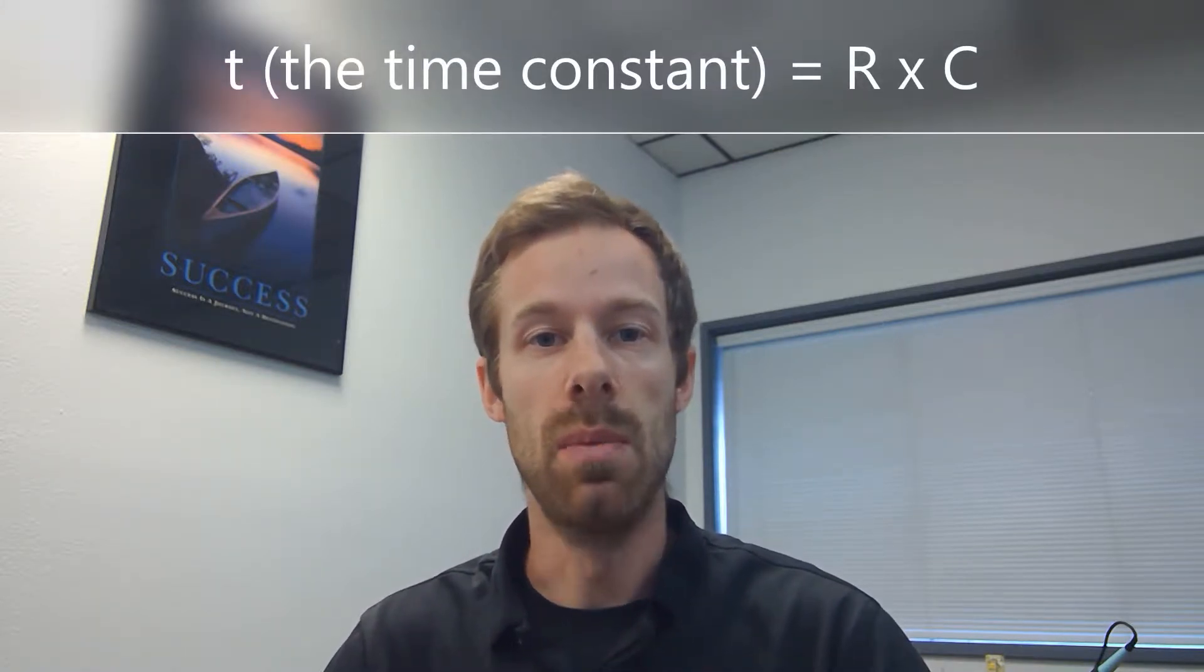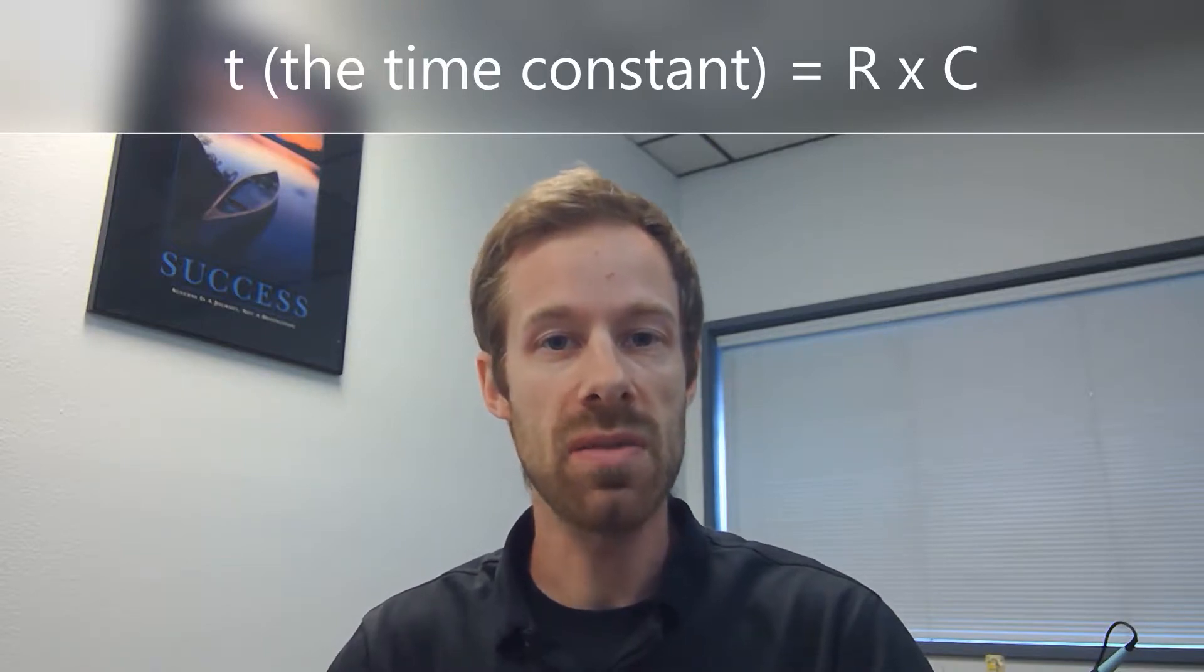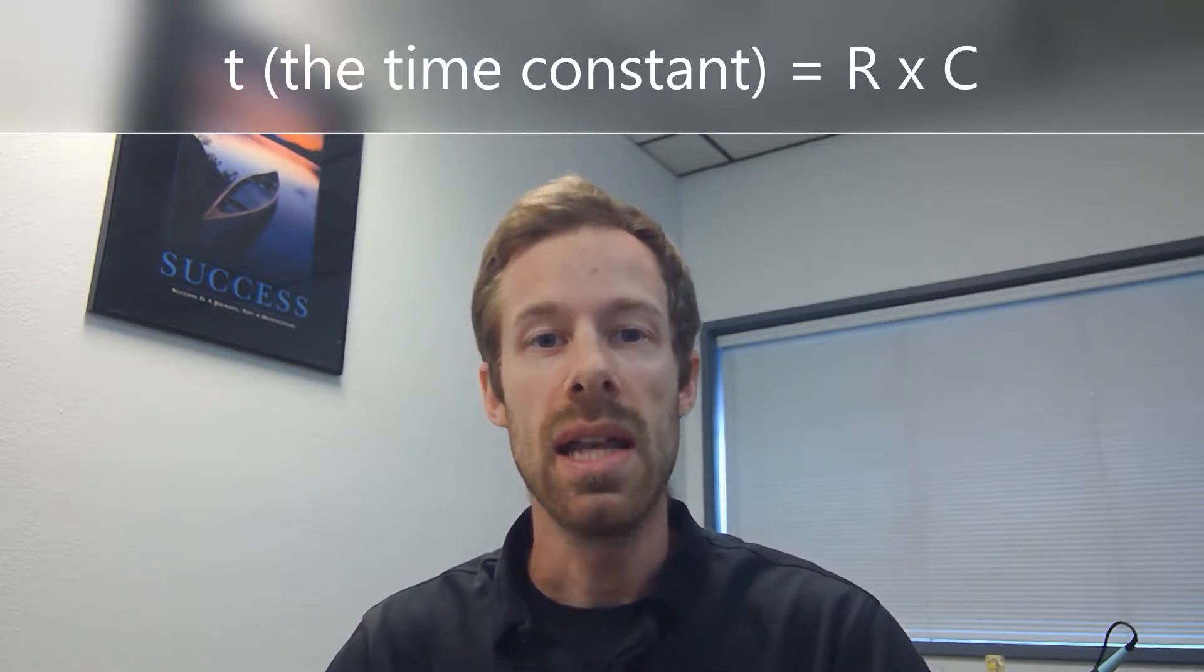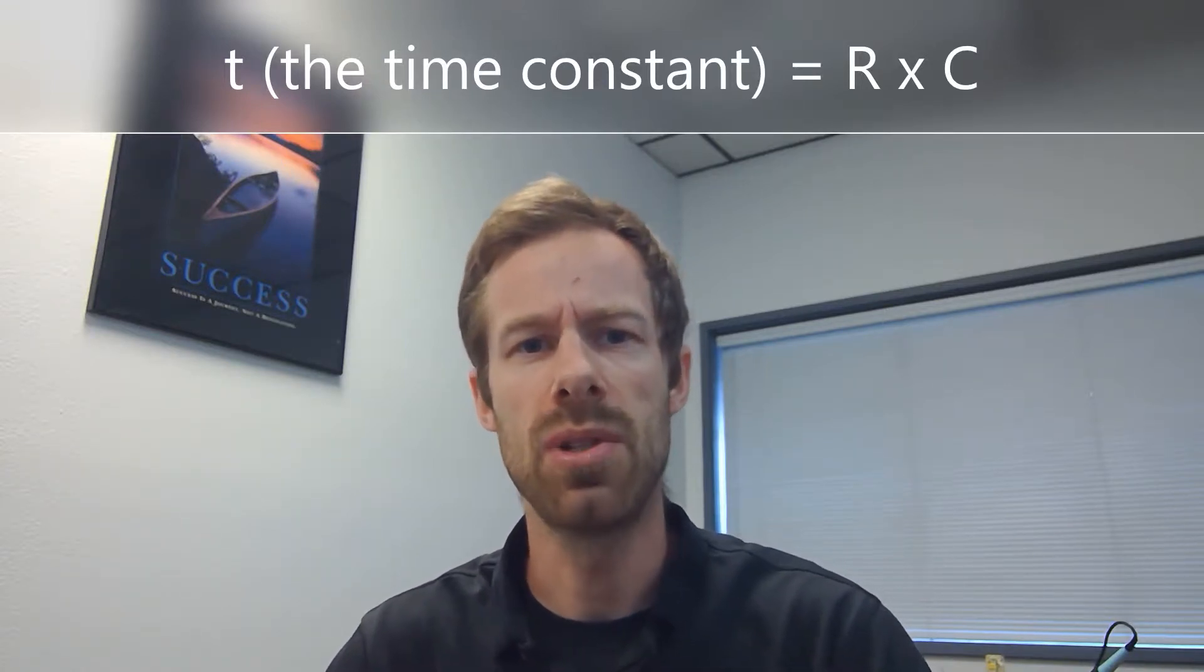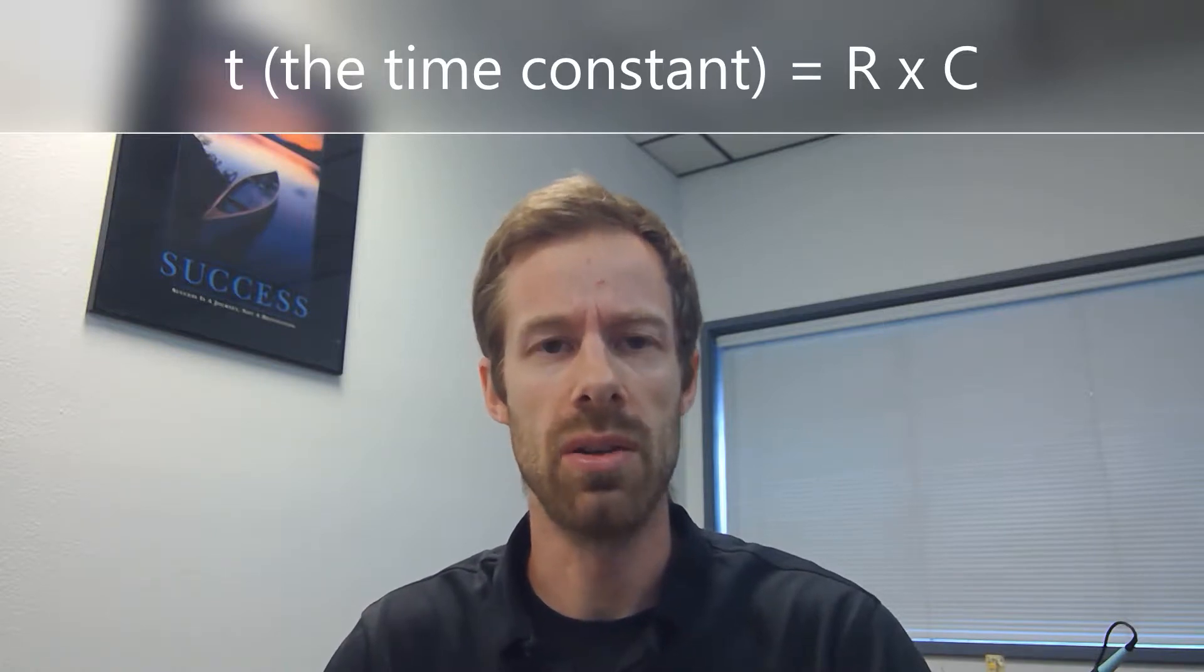Now in this experiment, I've used a large value of both, probably larger than most of the values you're going to see in an RC circuit normally, but this should be able to allow us to visually see the current decreasing through the LED, or the LED is going to become dimmer over time as the capacitor charges. So let's take a look at the pairing of the resistor and the capacitor, and watch as the LED decreases brightness over time, and we're also going to take a look at the current and voltage of the capacitor during that time.